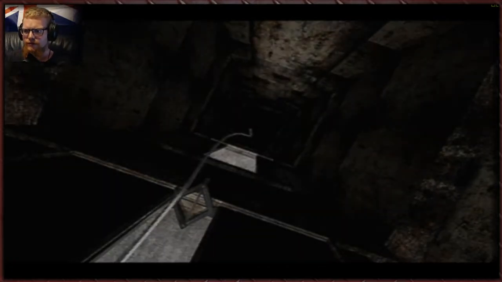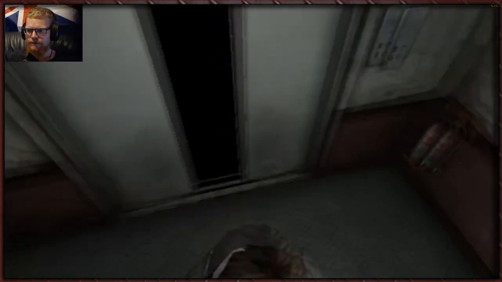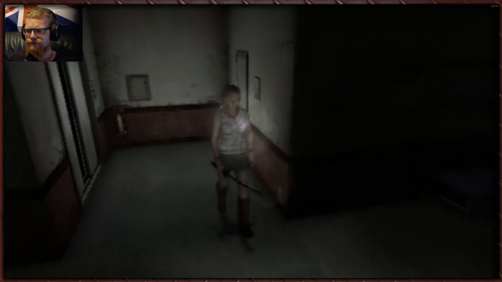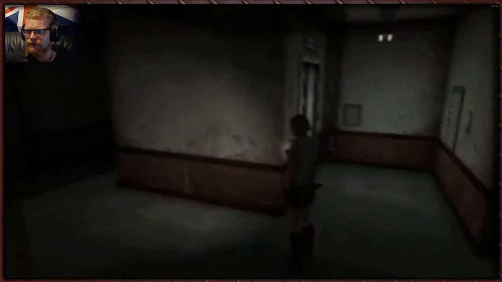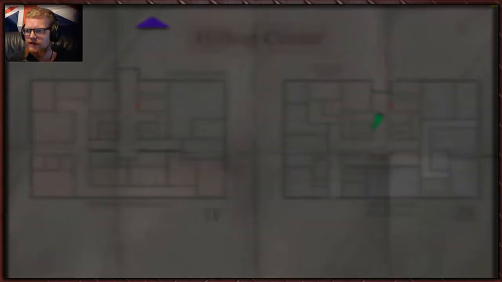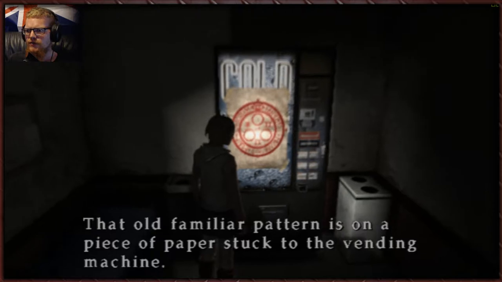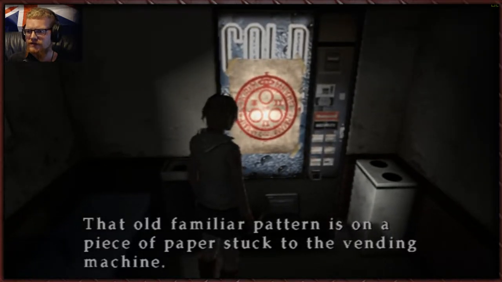I used the rope. Yeah, I used the rope. Will we use the rope to get downstairs? Well, that seems logical. Yeah, there's no way that we can actually go back and get the silencer, unfortunately. So where's this? Ah, we're on the second floor. Okay, cool. So this is going to be a slightly more rushed... oh, there's a save spot there.